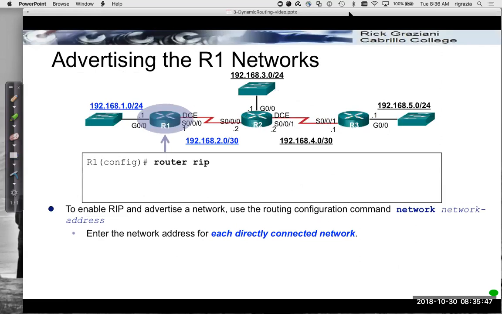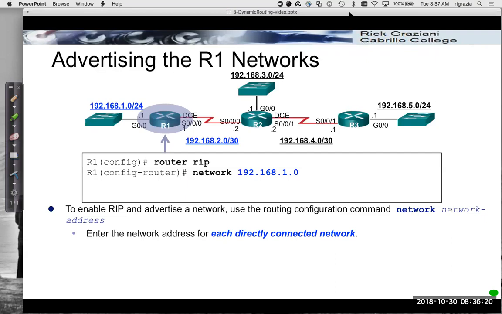Okay, so how do we enable RIP on the IOS? We go router rip, and we use a statement called the network statement. And all we have to do for RIP version 1 is say network, then give the network address. Here we're actually given the classful address, which works for both RIP version 1 and RIP version 2.